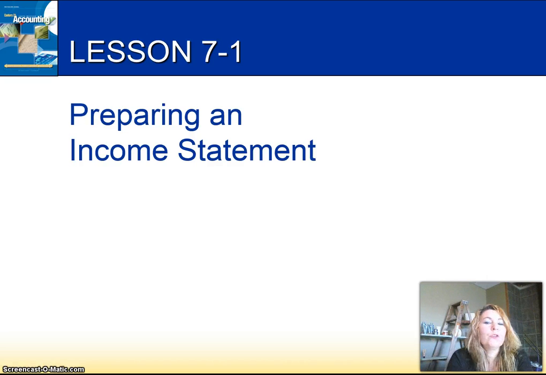Techno Consulting prepares two financial statements at the end of every month. They prepare an income statement and a balance sheet. The consultant always prepares these financial statements at the end of each monthly cycle. That concept is the accounting period cycle. So there's two concepts already.